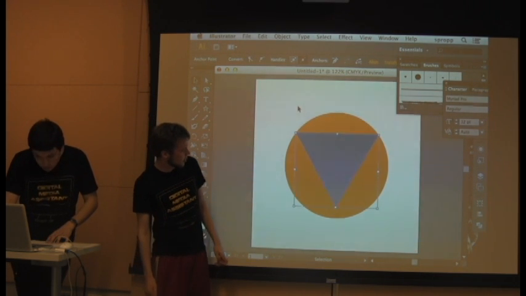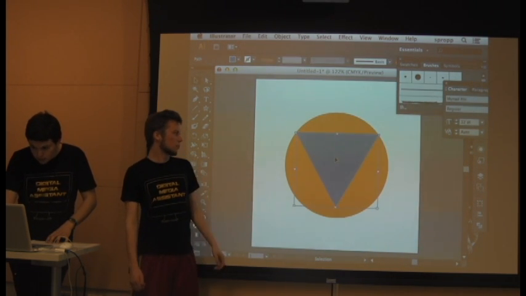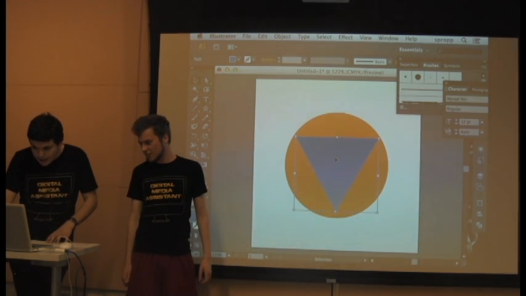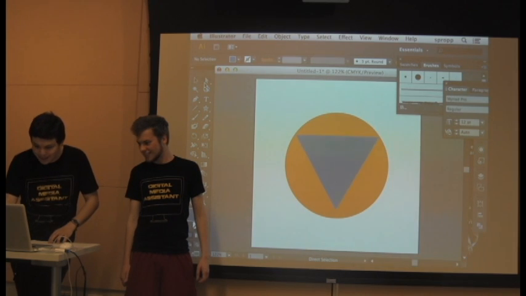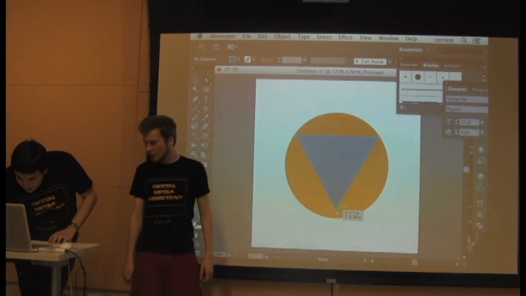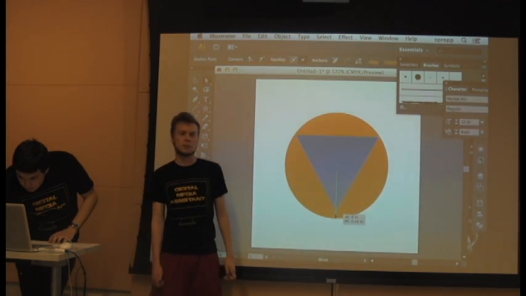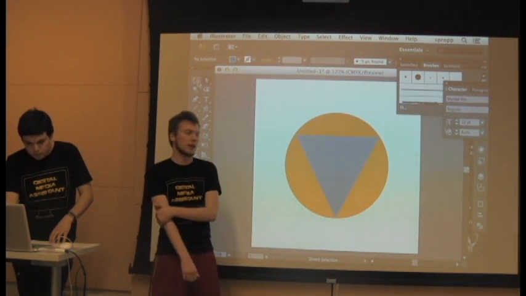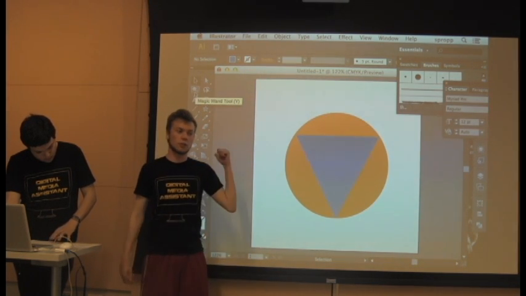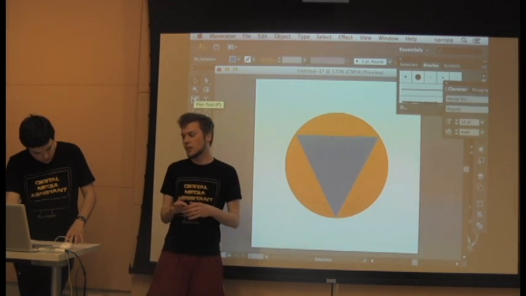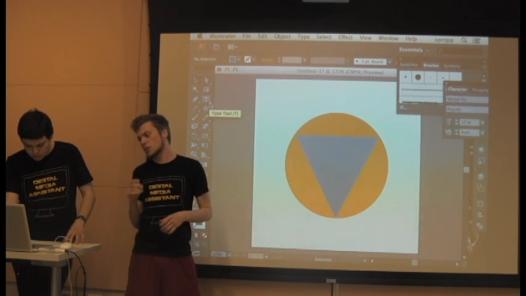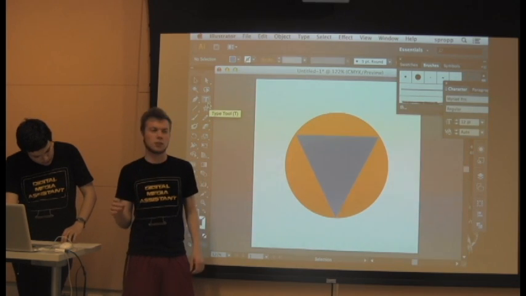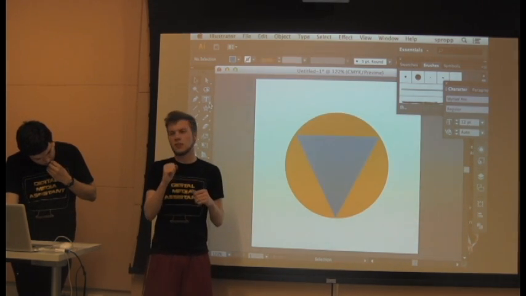Alright, so how do we want to get that third point down to the edge of that circle? Do you want to just drag that thing down there? Oh, yeah, sure. I can use the Direct Select tool. A difference between moving points with the Direct Select tool versus the General Selection tool is that if you resize a shape with the General Selection tool, it will increase the proportion of the shape. But with the Direct Selection tool, it will only move the anchor points.